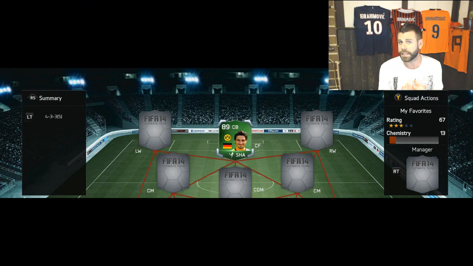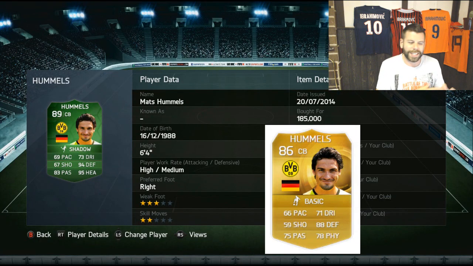Now, Matt Hummels is a card that honestly I didn't think would ever make it into my favorite center backs of Ultimate Team 14, or really any Ultimate Team, to be honest. I've never really liked his slow pace and high attacking work rates and relatively low dribbling and pace for a center back, but this Team of the Tournament card is on another level, guys, and I paid 180,000 coins for him. So worth it, especially with the Shadow Chemistry style.